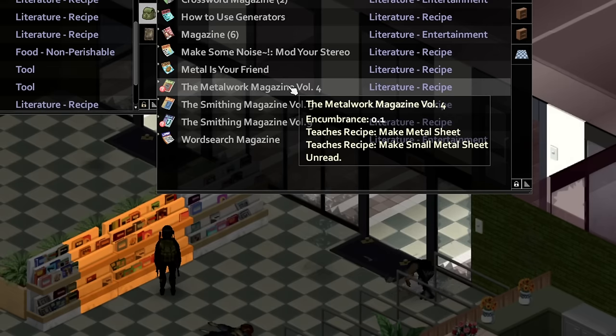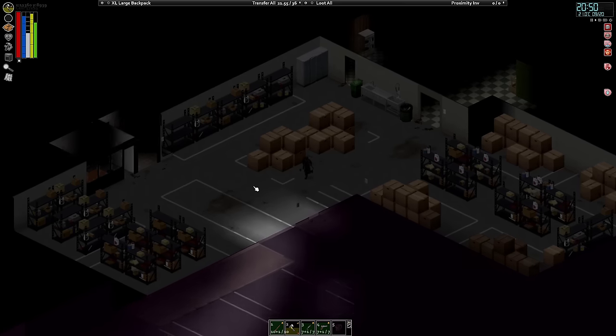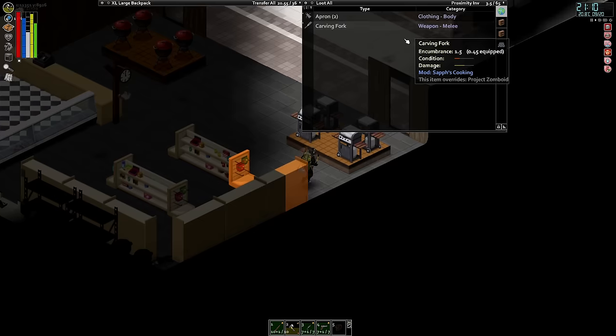Make small metal sheet. Look at that. That's the one we needed. We can make small metal sheets now. And after a few more shops, we find the library.